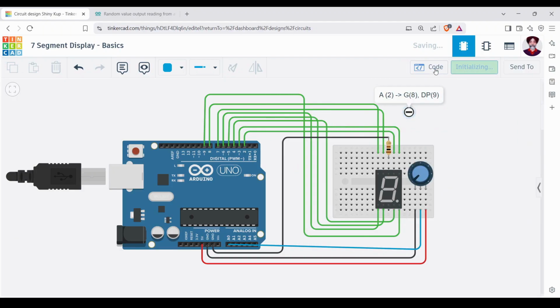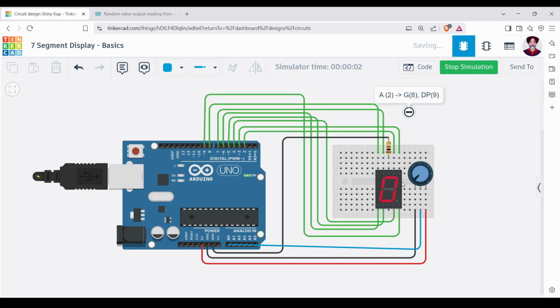Alright, let us start the simulation. The wiper is on 0, so it is displaying a 0. If I change the wiper, increase this value, it displays a 1, then 2, then 3 and 4. In fact, 3 has gone from in between.